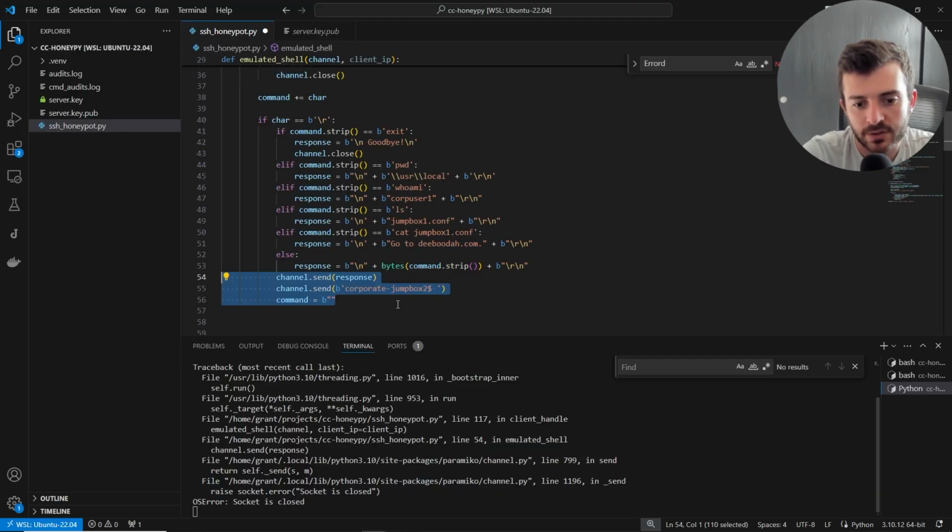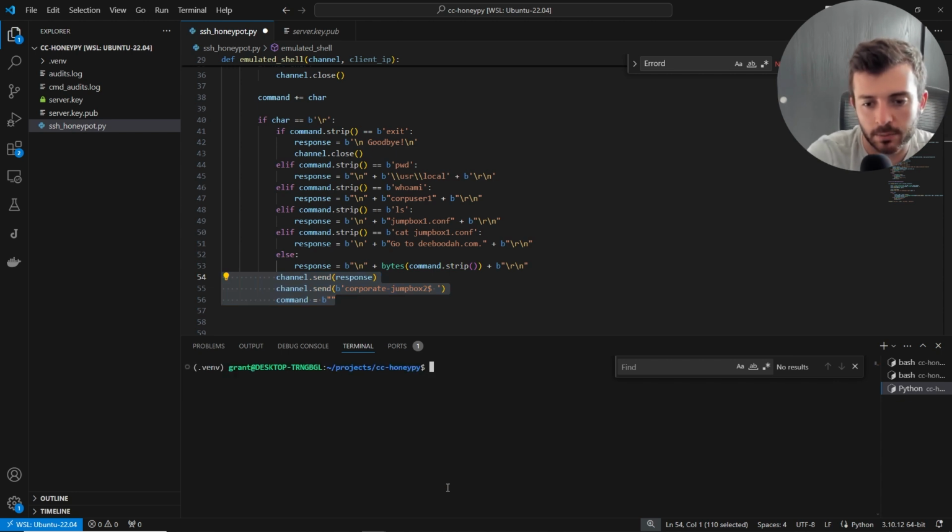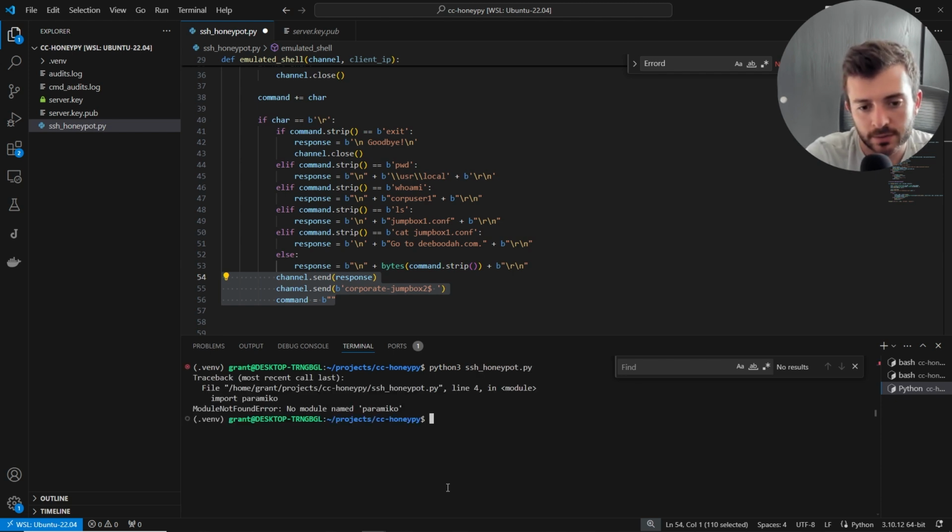Now that this is good, if I go ahead and open up a terminal session here and supply python3 followed by ssh_honeypot.py, and I hit enter, oh, that's important that I use Paramiko.